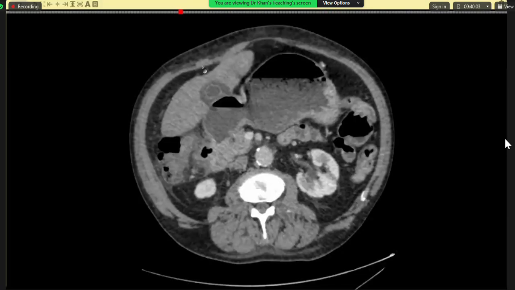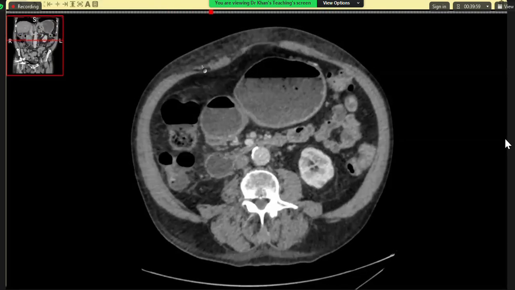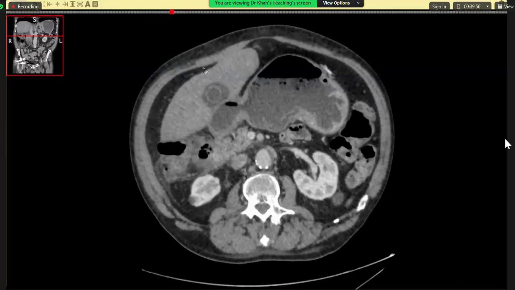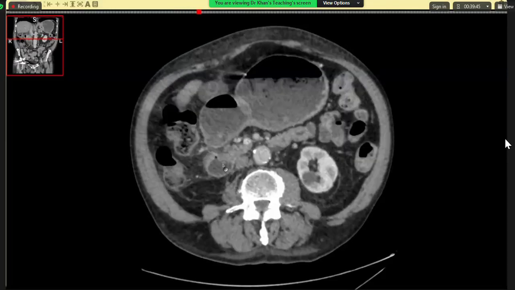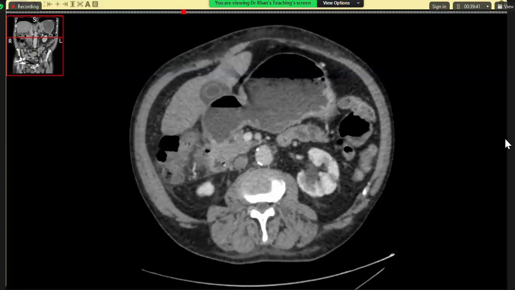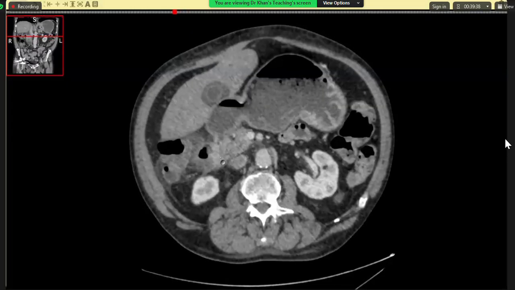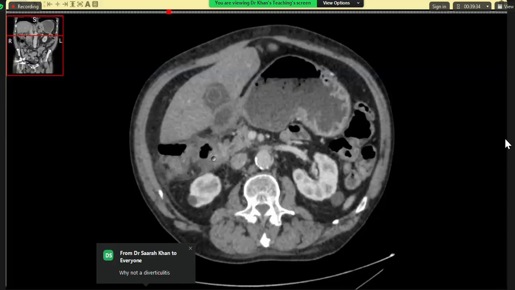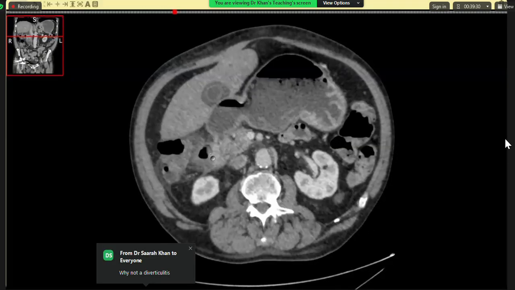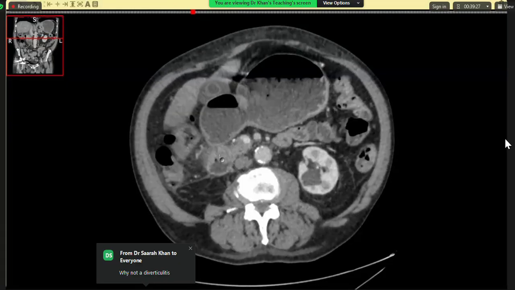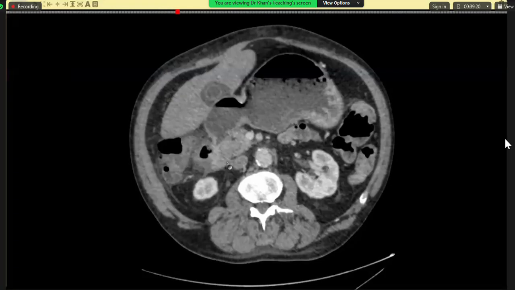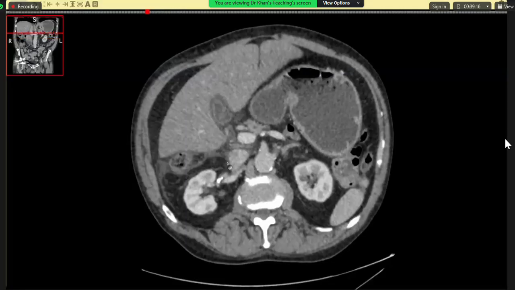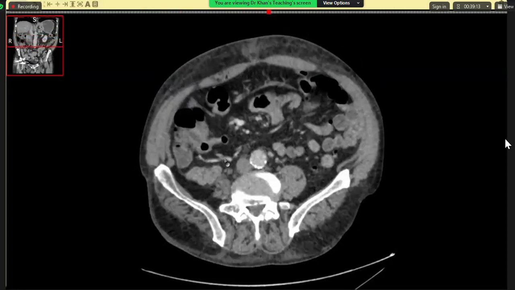So this is a case of localized perforation of the junction of D1 and D2 segment. The key thing is that if you see here, this is the D2 where I am pointing out, and this thing is sitting outside. So the description has to be that there is a focus of gas which is extraluminal abutting the D1 segment, D2 segment, and then there is surrounding fat stranding. And it is a simple case. So there is localized perforation. Okay, fine. Thank you.